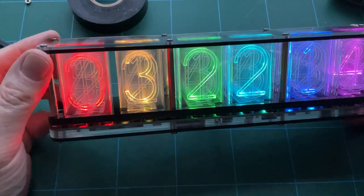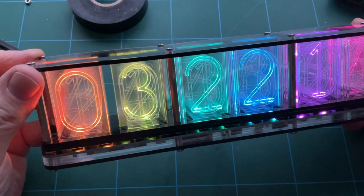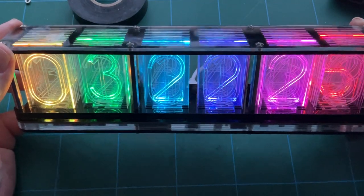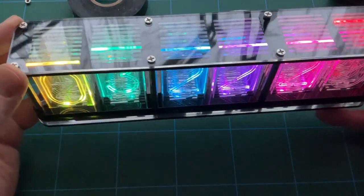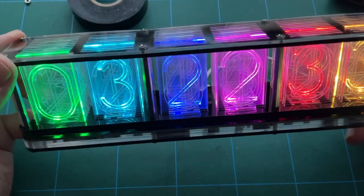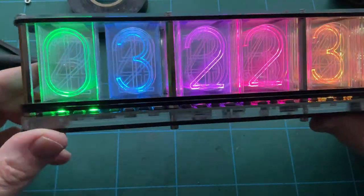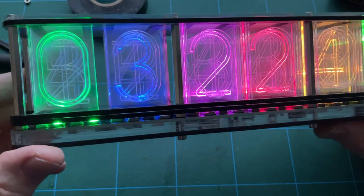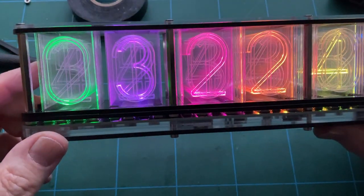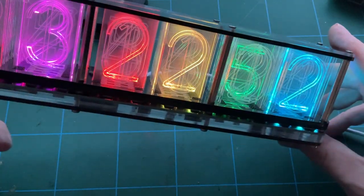But it's a nice kit. It's a bit different. It looks a lot brighter on video on the camera than it does in real life, unfortunately. So yeah, it might have a brightness setting on it, but I'm looking at those LEDs. I don't think they're going to get much brighter than that. Let's have a look down there. You can see those LEDs are pretty bright, but they get diffused so much that they lose their luminescence or whatever through the light pipes.